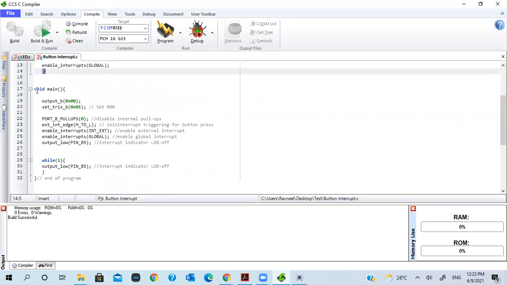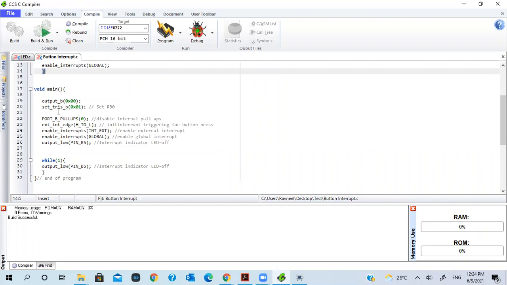Again, next thing is to define the actual main program. We have already done this, so I'm just doing it again for this particular purpose. Remember, like I said, the first thing is to clear all the ports, right? This is the particular code line that we are going to use to clear the ports, right? The output needs to be 0x00, basically setting all the ports to 0, basically setting all the ports as output ports.